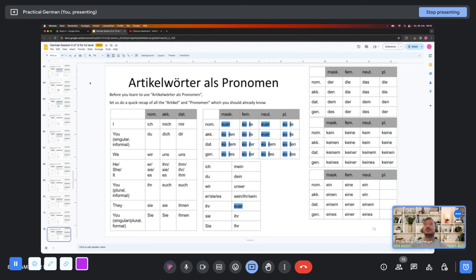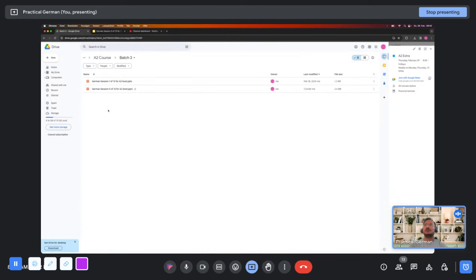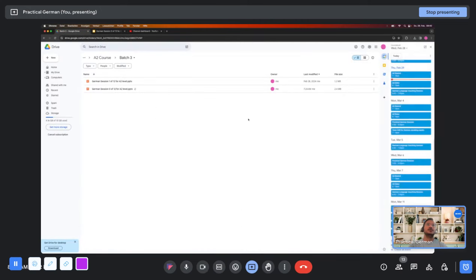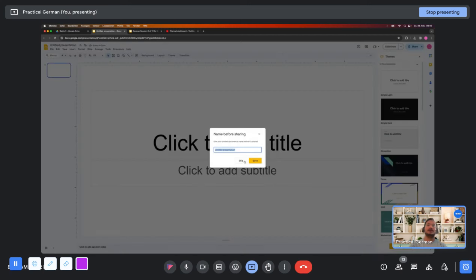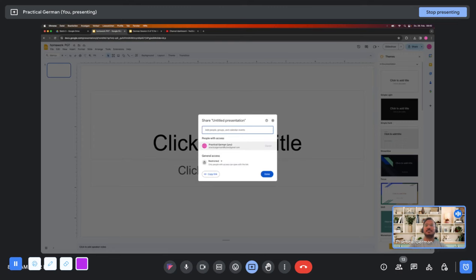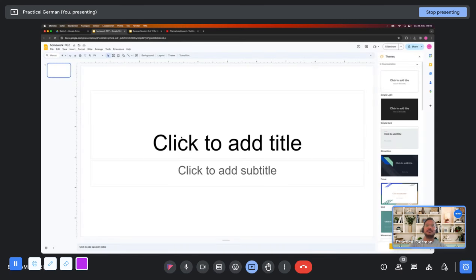What you can do is, all of you have a Gmail account. You go here, you click on plus, you create a new Google Slides, or you can create a new Google Docs, whichever you want, and then share. So when you click on share, let's say I add homework, and you can add your name, you can add your initials. For example, let's say I add the initials here, and then save. And then, because my email is already here, you add my email address and you share it with me. Okay, so you have to write practical German teacher and you share it with me.